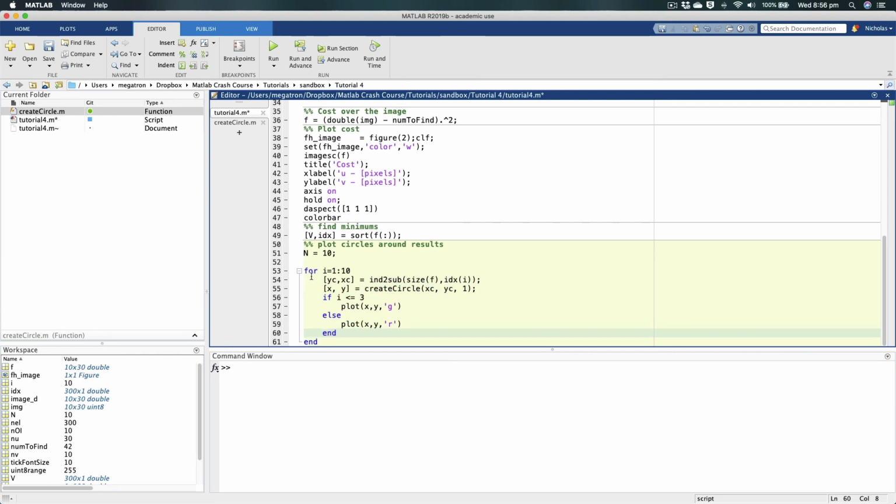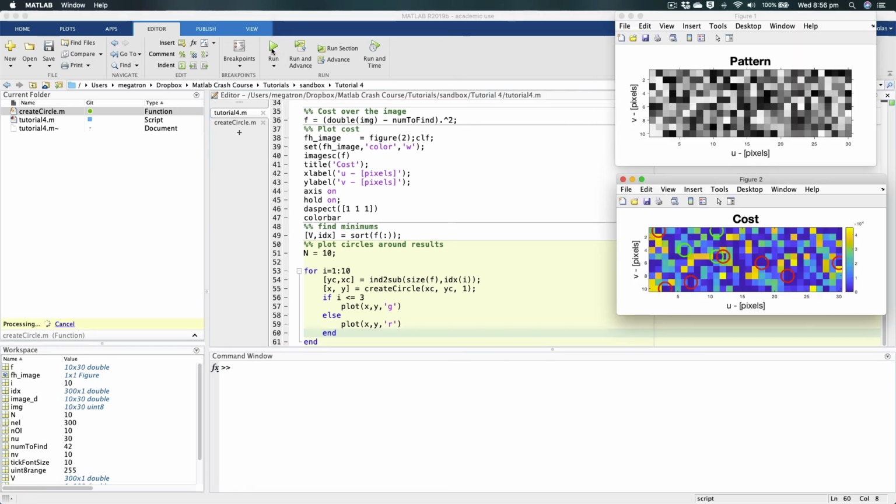So every time you go a level down, it tabs across again. So now if we run this, yep, we should have 3 green circles plotted around the 3 most likely values, and then red circles plotted around the remaining 7.